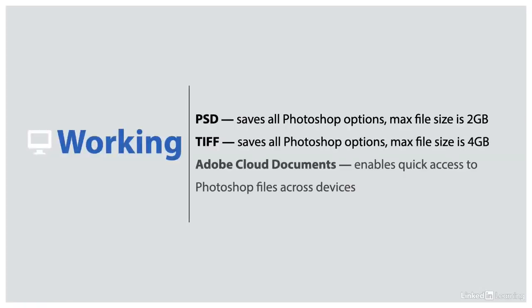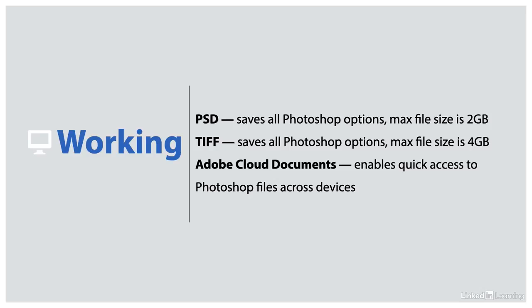All right, the next group of file formats we use to save what I will refer to as working or master files, and are used when saving multi-layered documents from Photoshop. They include PSD and TIFF and Adobe Cloud Documents. These are the formats that most designers start with. They don't usually start with a RAW file.